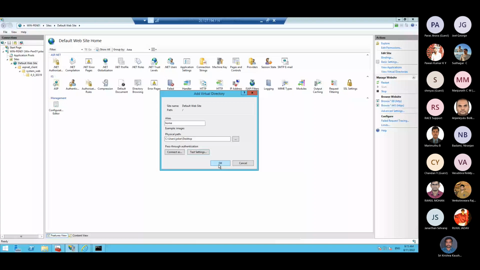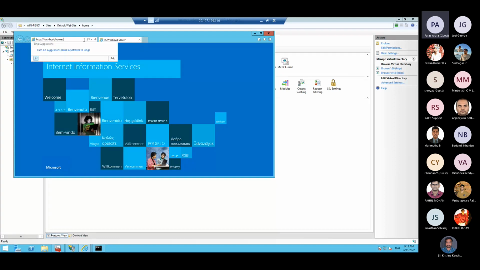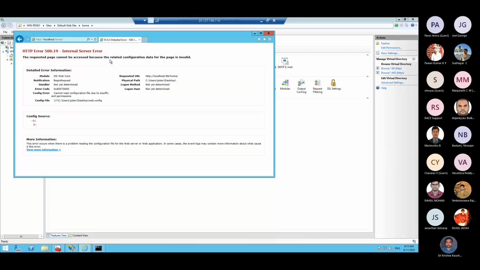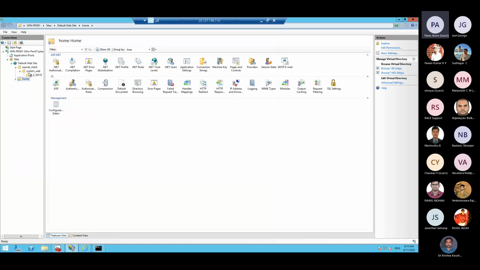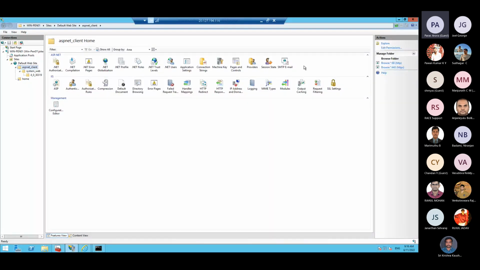Okay, the config file is not there. Anyway, if I browse to this website, I should be able to get my directory browsed here. I have used IIS in 2007. Now things have changed. Give me a moment.